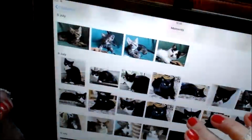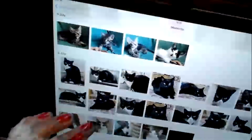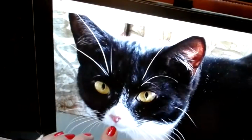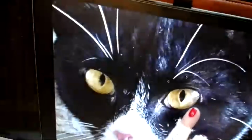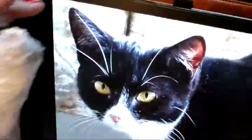I also thought, I hear the cats. This is the one I thought I may paint because of the pink nose. I mean, what a gorgeous little face that she has. Oh, gosh, come on, Heather. So she's got a really pretty face. And I love the little highlight on her nose there. And again, she's got the highlight in her eyes as well. She's got the window reflection in her eyes. So again, that's quite a nice one.